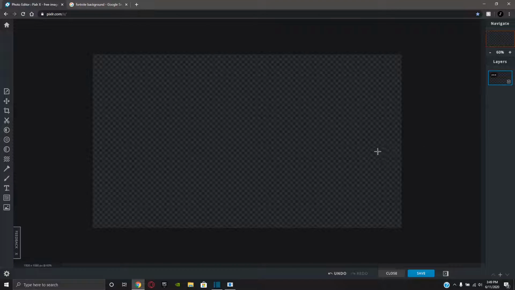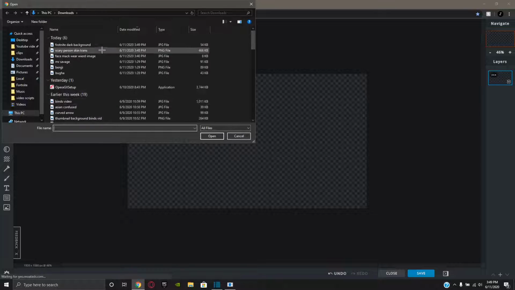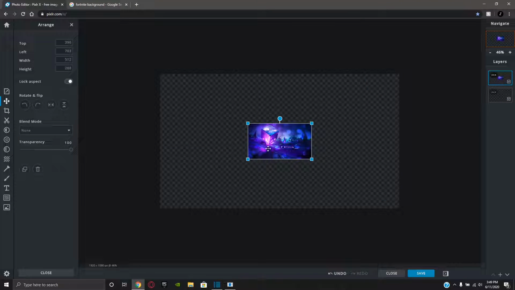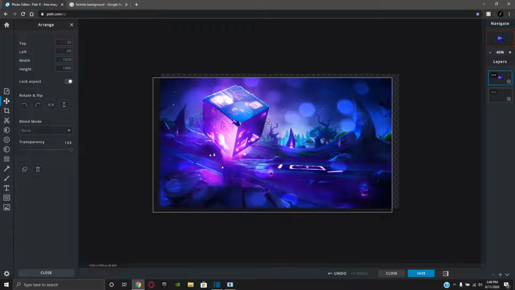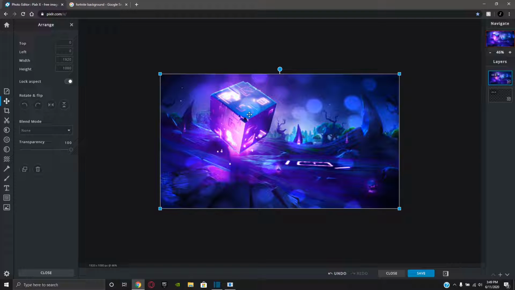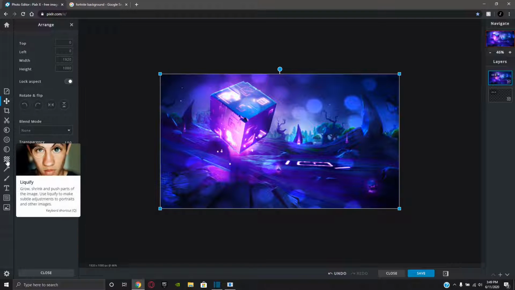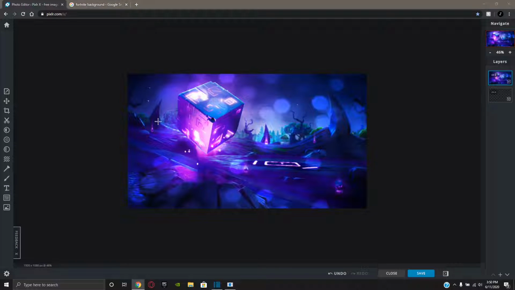So I think we're pretty set. I'm gonna go here to add image. I'm gonna first put the background since it's a background. What you want to do is put the width up here, 1920 by 1080. Lock it here. It should be able to lock by itself. Boom, like that. And then right here, let's add a blur. Put filter right here. Blur right here. 20, just 20. There you go.